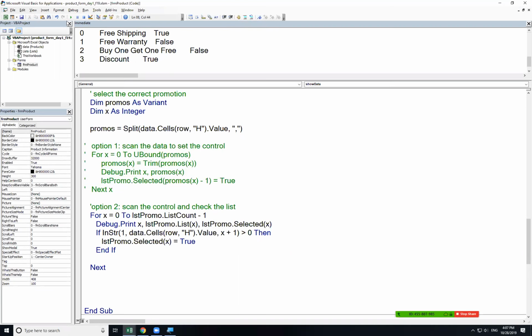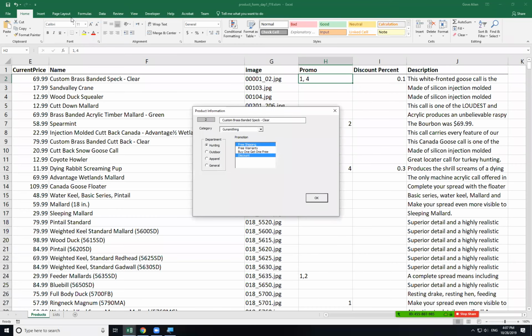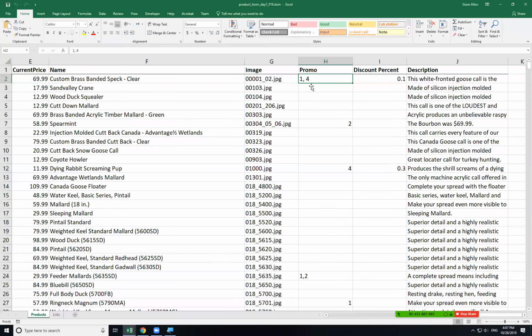We're going to check this and make sure it highlights the same items. I'll run this, and that code gets me to the same place. There's kind of a hidden risk in here. What is going to happen? Let's suppose I've got 20 different promotions here, and this one I actually have as number 10. And I don't have promotion number 1. I've got promotions 2, 4, and 10. What is the problem?